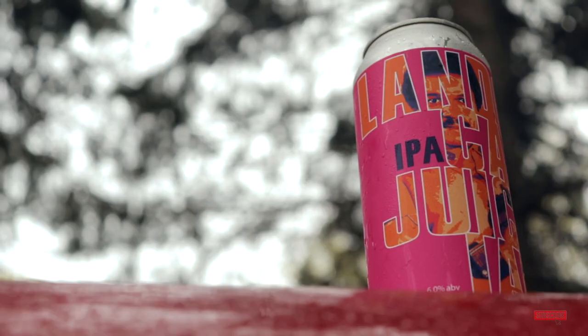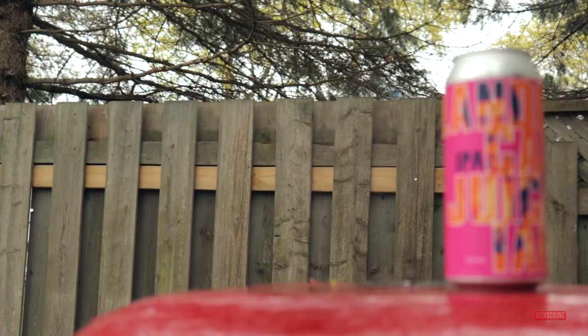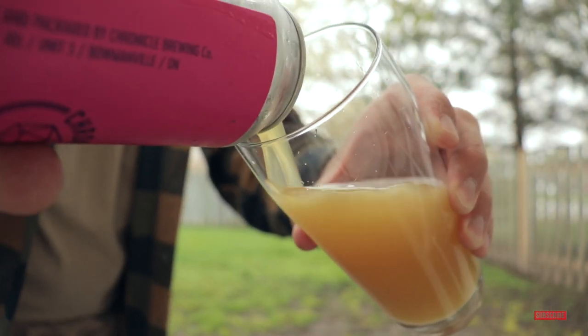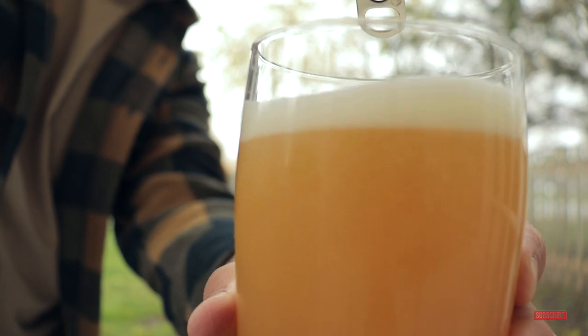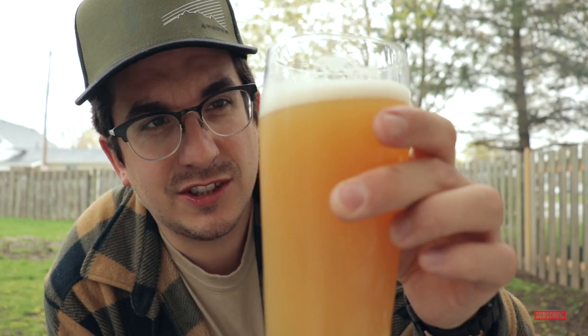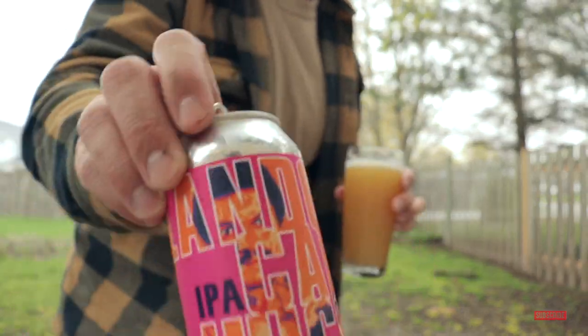Now back by the shed for today's beer review — it's another beer from Chronicle Brewery called Lando Caljucian. Pretty sick can, not gonna lie. It's an IPA, six percent — a good strong beer. Let's get it poured out. It's just another good IPA, can't really go wrong. I don't really know the difference between a milkshake IPA and this kind, but I think I like the milkshake IPA better. This is still a great beer though — highly recommend Lando Caljucian.